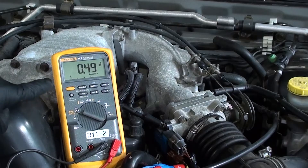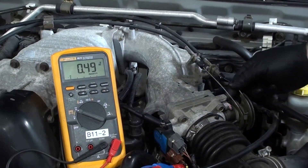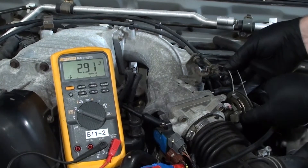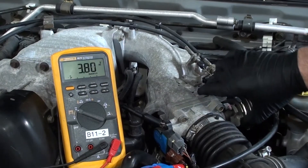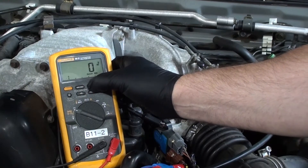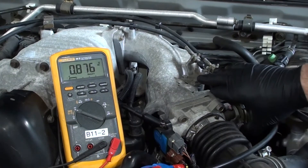Now in order for this to work, the key has to be on. Let's turn the ignition on. At idle we're seeing about half a volt — 0.49V — and as we accelerate we're going to see that increase. If we go slowly, we'll see it get all the way up to 3.85 volts. However, if you take a look at the bar graph at the bottom, it barely moves. So we'll come over and choose the range, take it down to a smaller range, and now the bar graph is much more sensitive — it gives a faster capture.